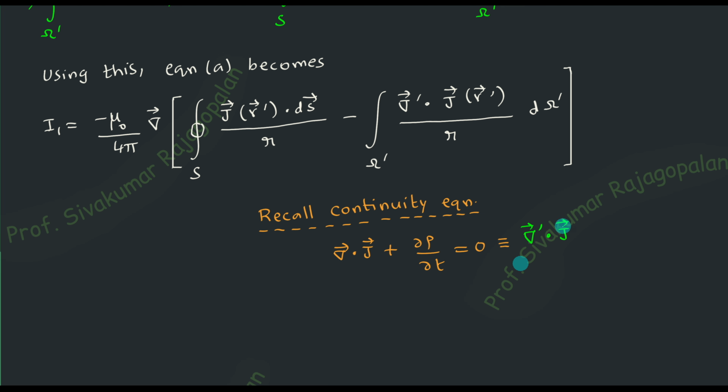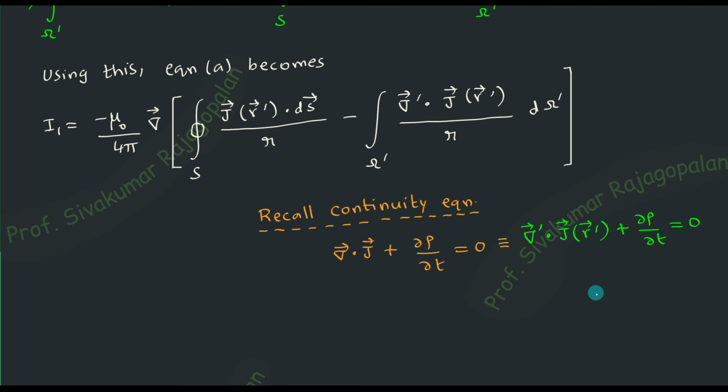Then dot j is a function of r prime. These two are equivalent. What are equivalent? Can you see? If I am changing del to del prime, j will be a function of the primed variable. So both of them are primed variables now. In this case, both of them are unprimed variables. That is the point that you have to capture now. The rest of the thing is the same. The remaining thing, you simply write dou rho by dou t equal to 0.